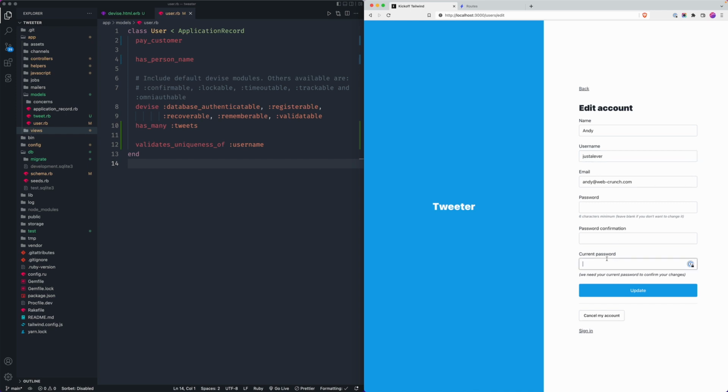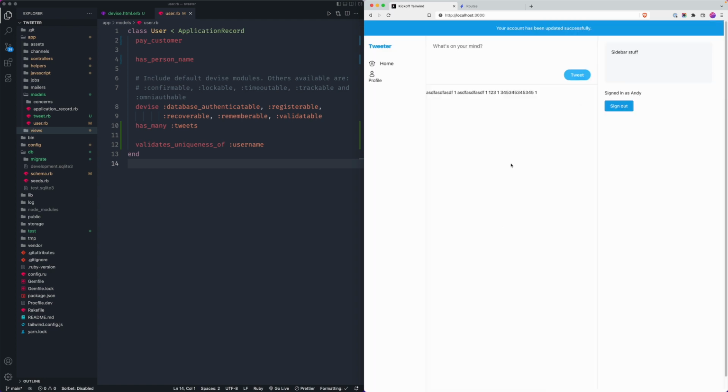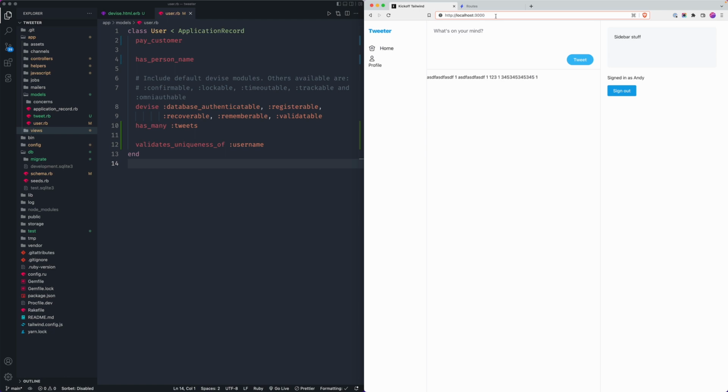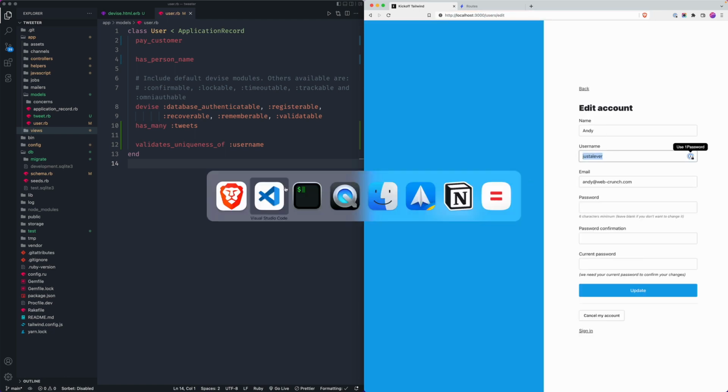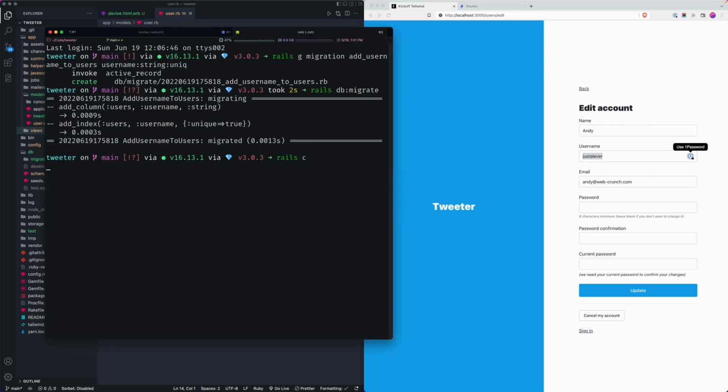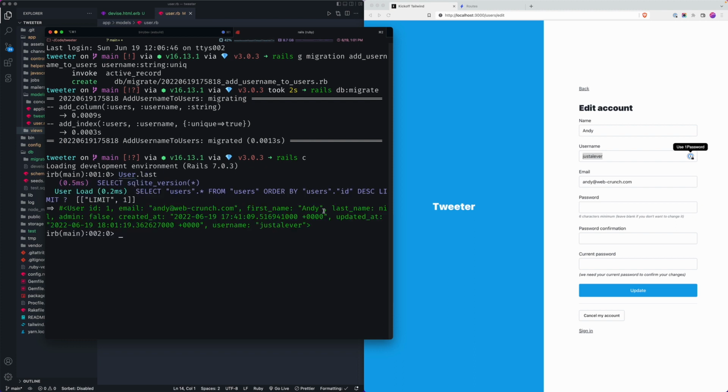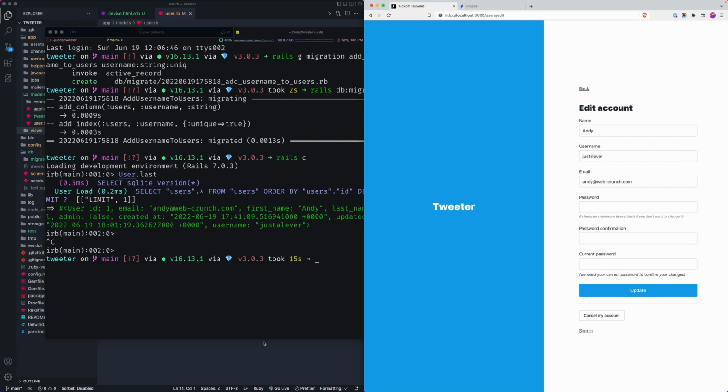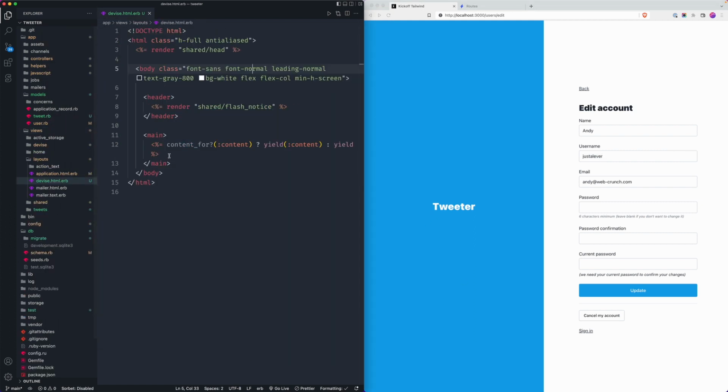If you want to update your account, if you already created it like me, I'll just try that out, and if I go back and verify users, edit. Now that data has saved, you can go one step further and say in the console user.last and see if that field exists. Got first name Andy, last name null because I only put Andy. Admin's false, and then username is just my typical handle on the socials. So that's it. Basically, we've created that. Now our profile can have that handle in the mix when we go back to the views to update that coming up.